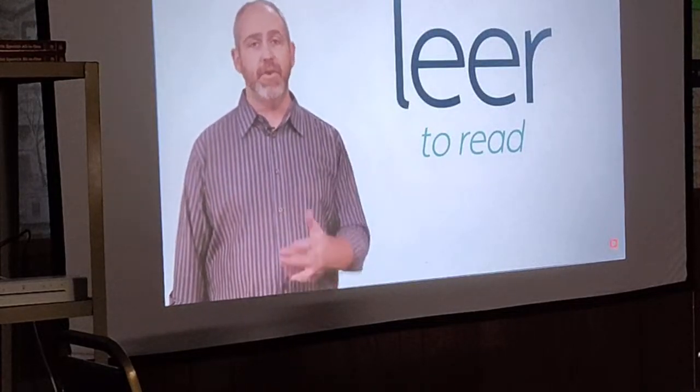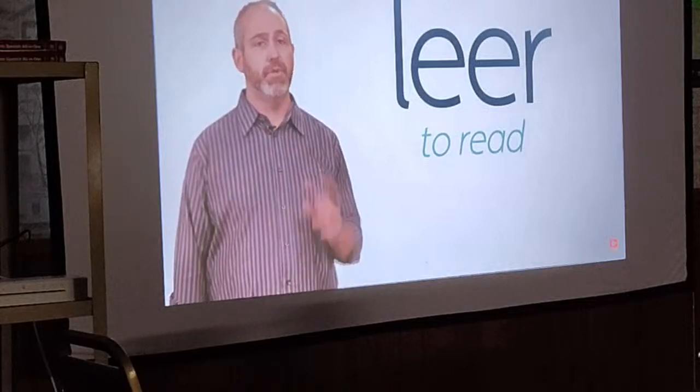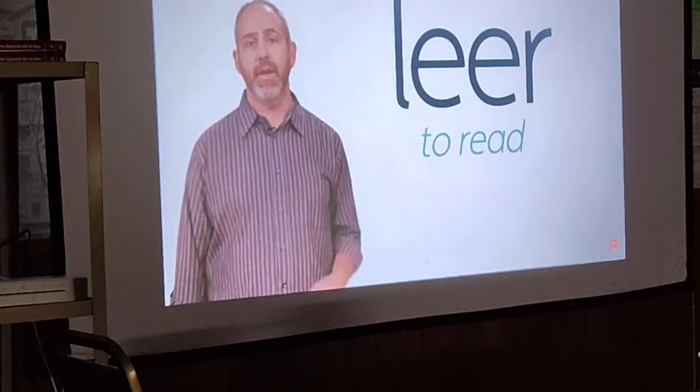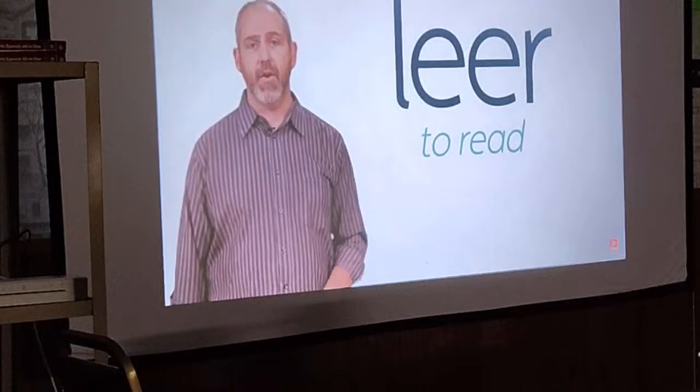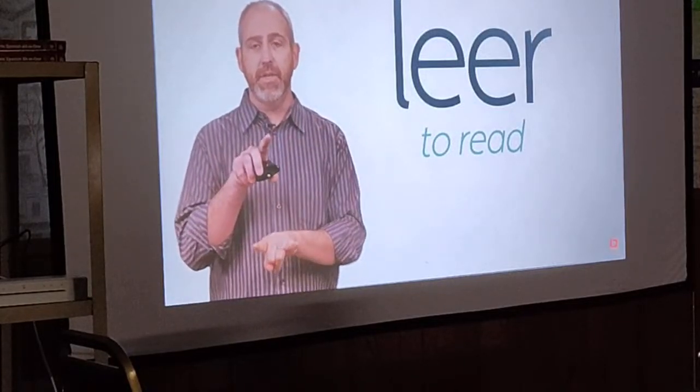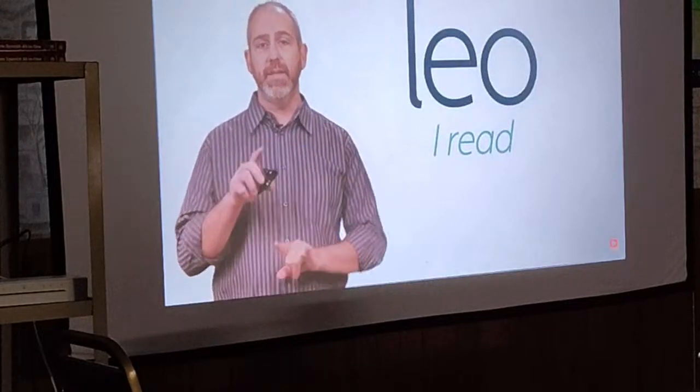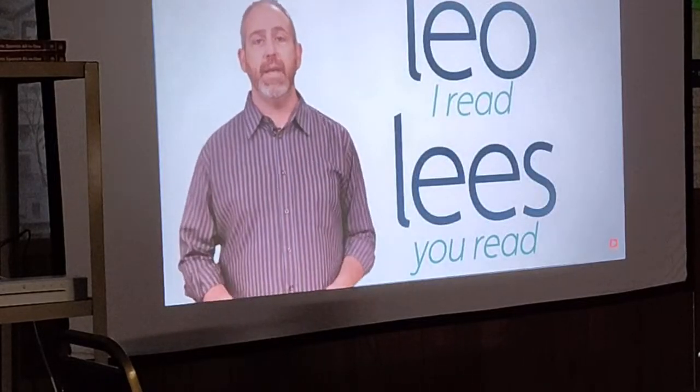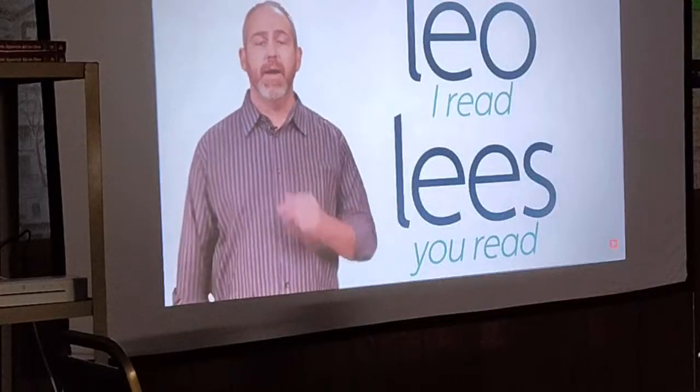Just as a quick reminder, two E's, we treat them just like you would any other ER verb, only taking off the last ER, which leaves you with an E. And therefore, when you say I read it is leo, and you read is lees, so you end up with two E's again in those. Just a quick reminder about that.